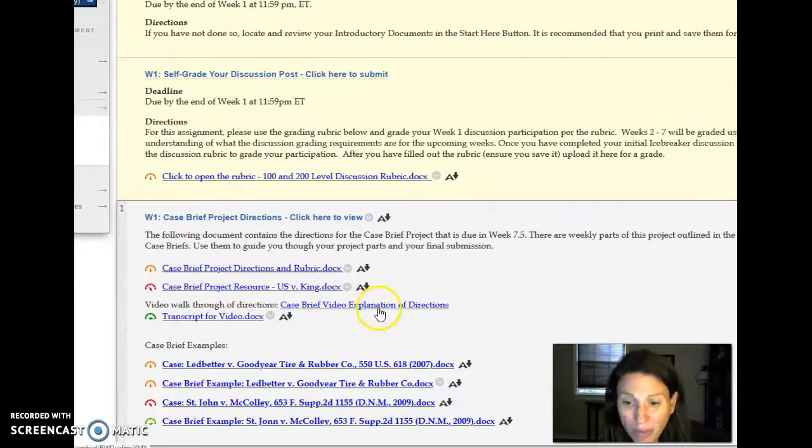So I hope this helps. Again, don't feel overwhelmed because we are really going to take it section by section, week by week. But I personally like to have an overview so I understand the big picture. So I thought that would help you. If I overwhelmed you in any way, please reach out to me. That was not my intention. I just wanted to give you a big picture overview of the large project that we're going to tackle in this course.